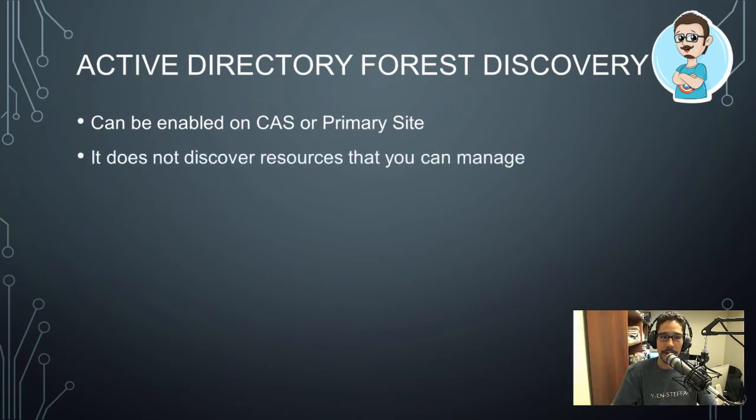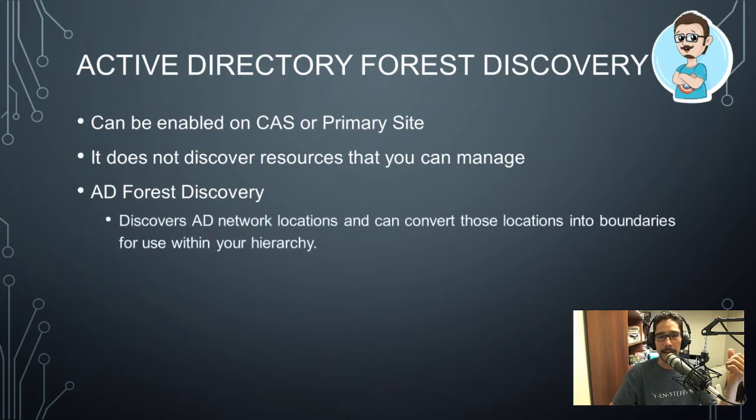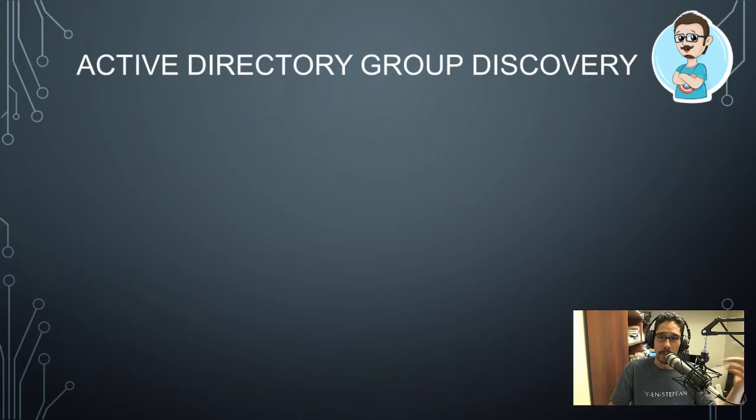And then Forest Discovery does not discover resources that you can manage. AD Forest Discovery discovers AD network locations and converts those locations into boundaries for use within your hierarchy. And I'm going to show you guys, because within my Active Directory Sites and Services, I created a subnet. And then when I enabled my Forest Discovery, it automatically picked up that subnet. Don't worry, I'm going to show you guys when we get to the demo. Now, group discovery.